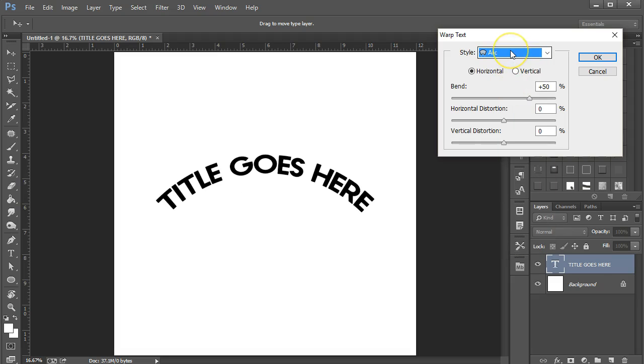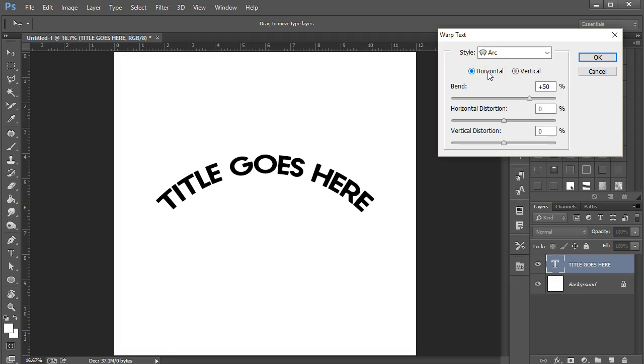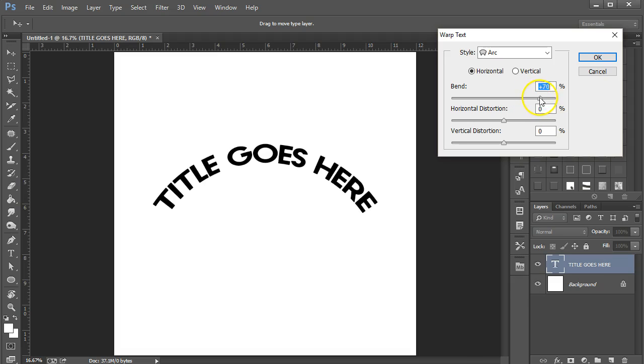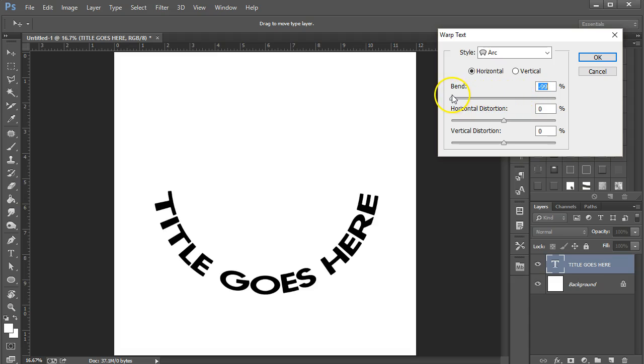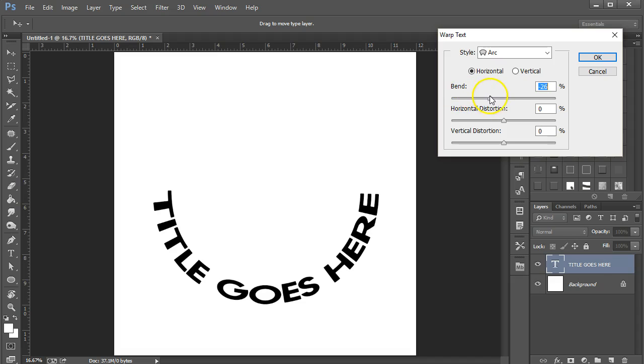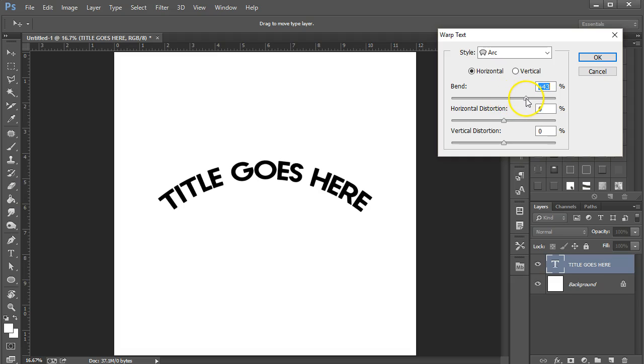Now once I've selected a style, you can see that I've got some options to play with. I can do a horizontal or a vertical arc, and the vertical arc, obviously, changes it quite a bit there, and you have the bend. If you increase the bend, it will get taller, and you can also decrease the bend. Once you get into the negatives, it's going to start to arc in the opposite direction. So the closer you are to 0, the smaller your bend. If you're negative, you're going to be down below, and if you're positive, you're going to be up above. So let's go ahead and set that back to 50 there.